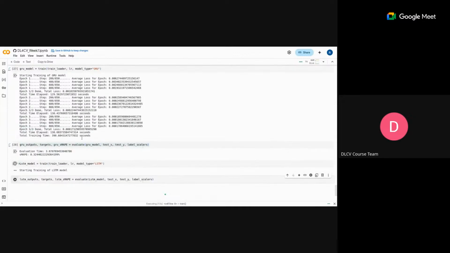It will take more time than the GRU model because the number of parameters is more. It's an even bigger model than the GRU model, and you have multiple, like three, gates: input, forget gate, and output gate.